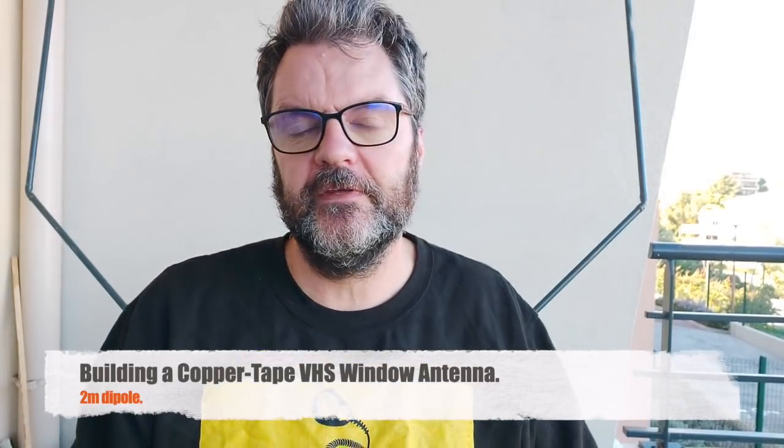In this video, I'm trying to make an antenna using copper tape. Now, I found this on eBay. This one's a little wide, it's 15 millimeters, but they have them in 10 and 5 millimeters. So this would be essentially for someone in an apartment, for instance, or maybe you have a rental for your vacation or a hotel room or something like that, and you can't really put an antenna outside. So I thought, well, why not use this and stick it on a window, make an antenna, and we'll see if that works.